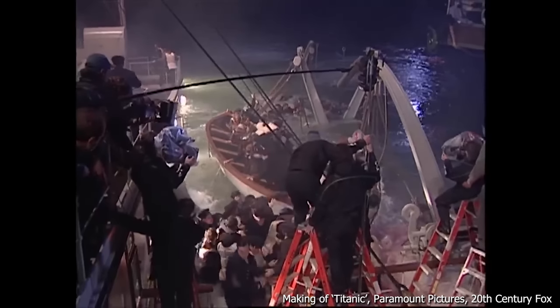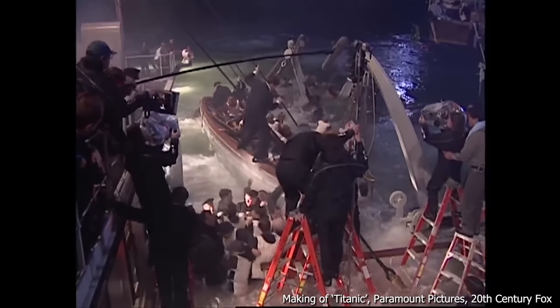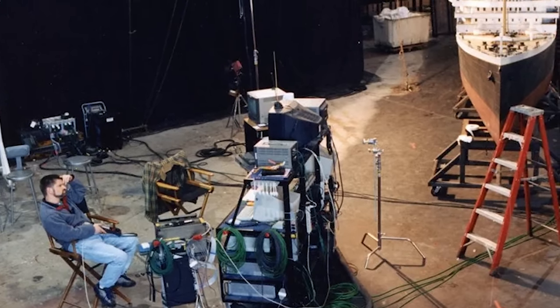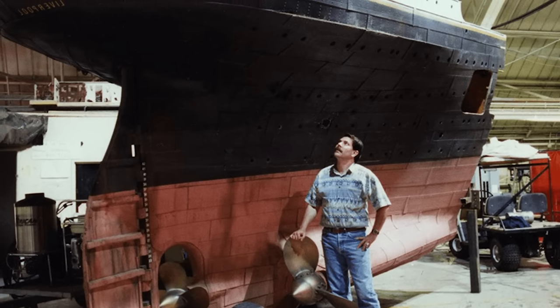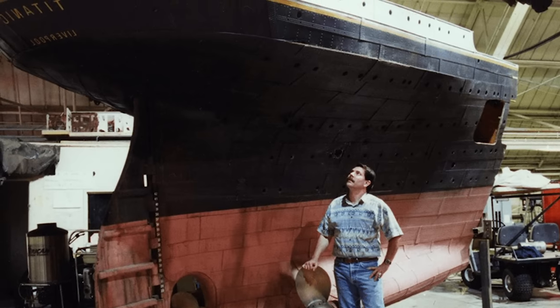In a video from the end of last year, we looked at how incredible sets were designed and built to help bring Titanic to life for the 1997 movie. Designed to sink in a realistic way and fool the viewer, if only for a moment, that what they were watching wasn't a movie but actual events as they unfolded. They used a number of production techniques to really help bring the ship back to life, and one of the most impressive, aside from the set design, was the use of scale models. Today, let's look at the film's most iconic shot and learn just how scale models helped make it happen.